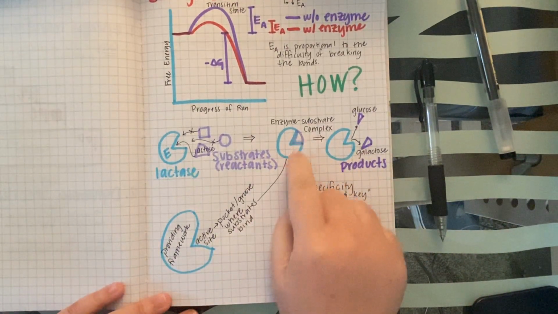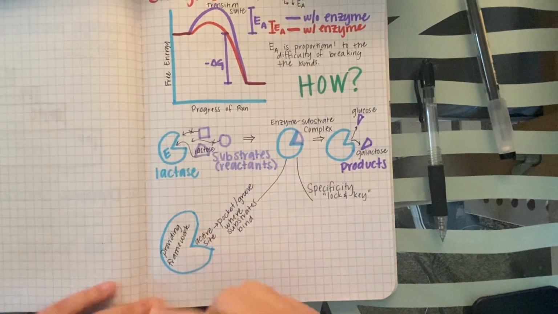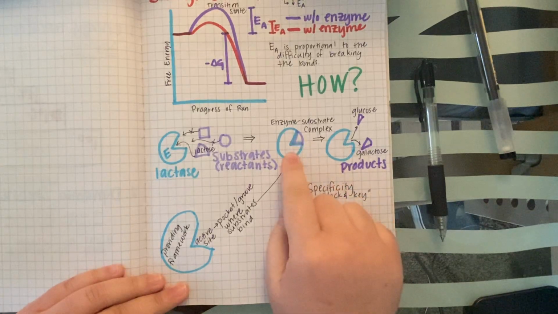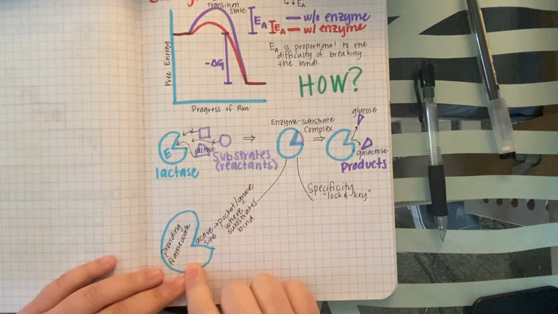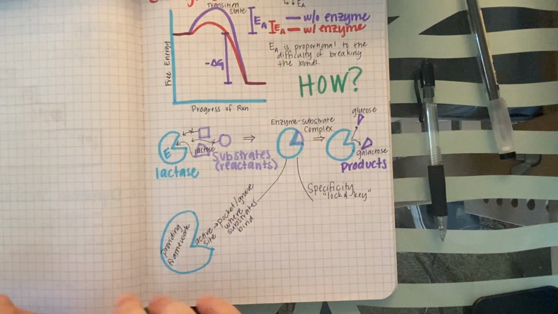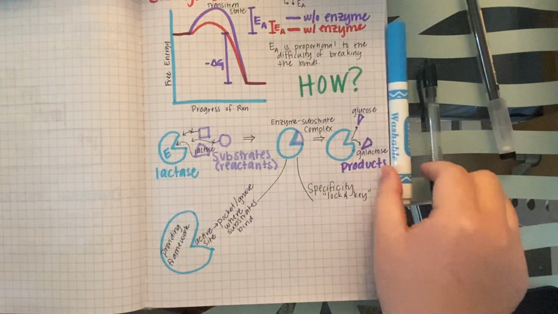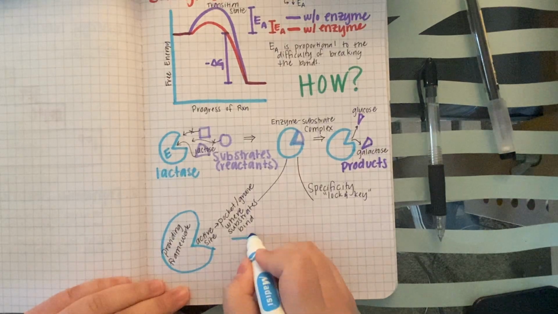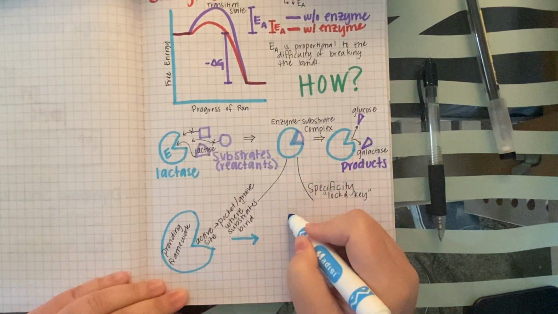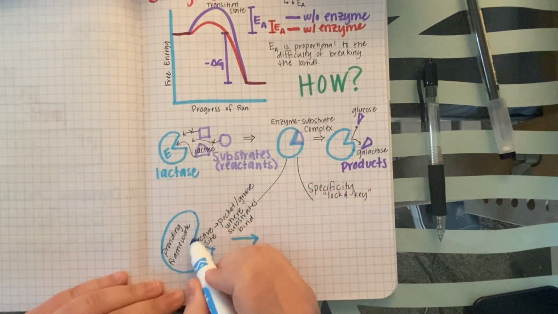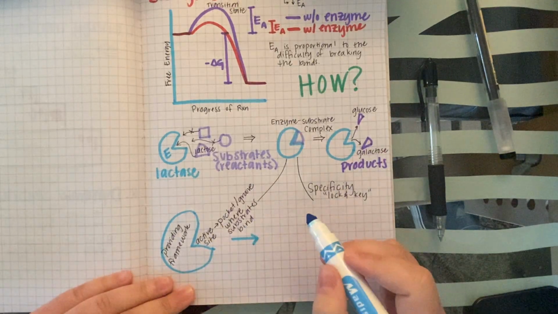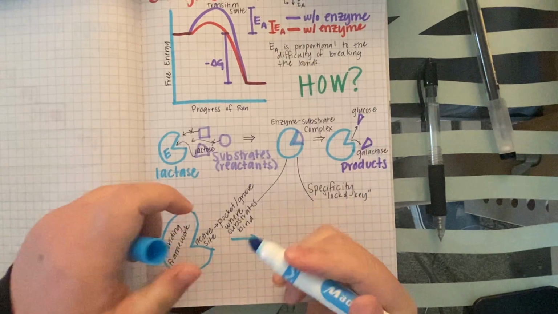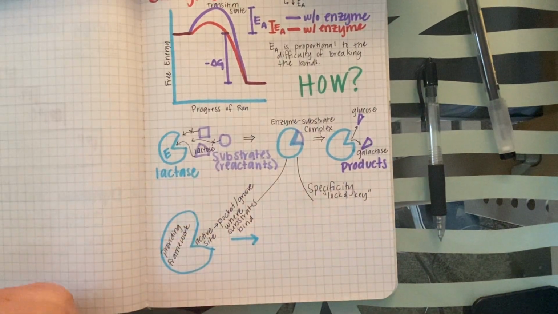When the substrate binds to this enzyme, remember we've talked about this. Whenever you bind or remove a molecule from a protein, the protein will change shape. So there's this really special phenomenon that occurs. It's called induced fit. When a substrate binds to our enzyme, this whole protein is going to change shape in such a way that it takes in or hugs your substrate. It's kind of like giving a hug.